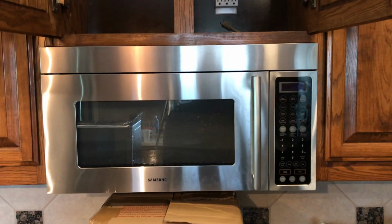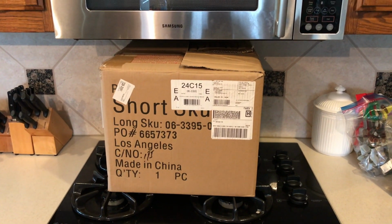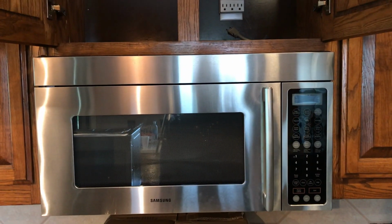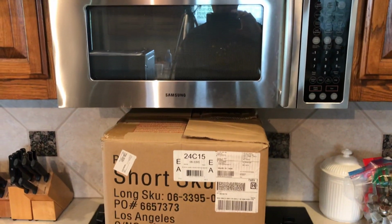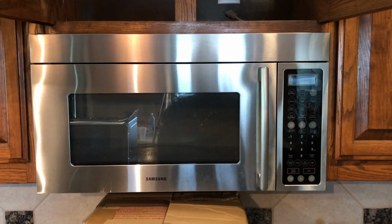Next up, let's get this old one out of here. I put a box down here so that when I undo the screws and everything here, this will always catch it if I can't hold it. So we'll give that a try, see what happens.